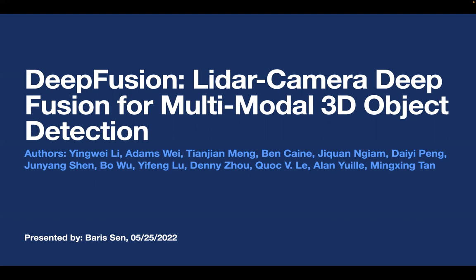Waymo is a small company purchased by Google many years ago, and Waymo has focused on self-driving for many years. They also release self-driving datasets to the public. They also create open challenges for the public to compete in, with some awards. So today the paper is on fusion, and it also discusses alignment between the 2D camera image and the 3D point cloud as well.